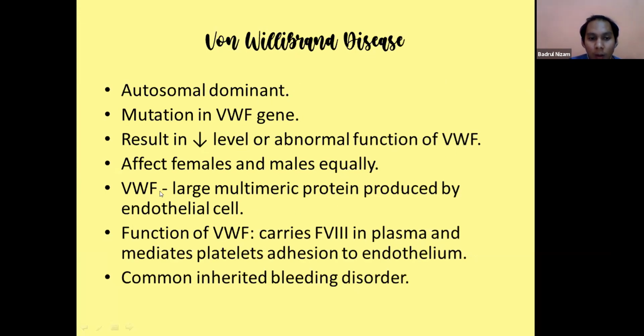So what is the function of the von Willebrand factor? It is very important to carry factor 8 in the plasma, and to mediate platelet adhesion to the endothelium. So when there is a deficiency, it can affect both primary hemostasis and secondary hemostasis also. It is a common inherited bleeding disorder.